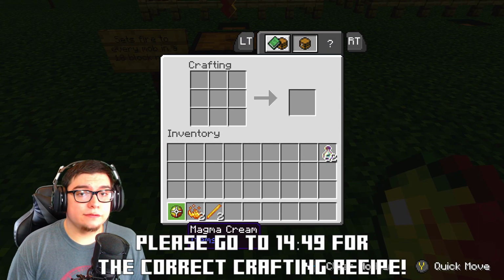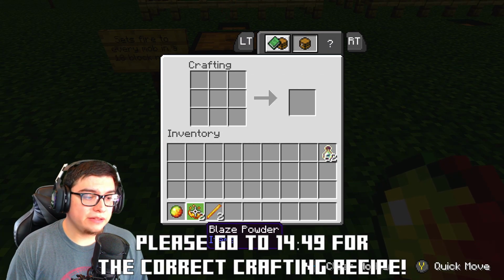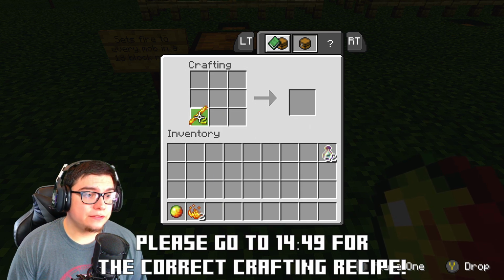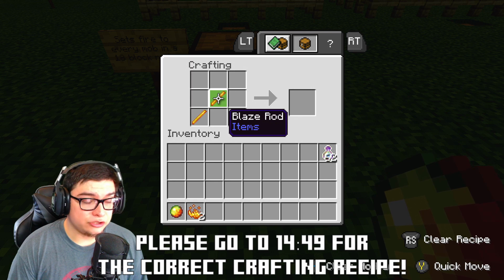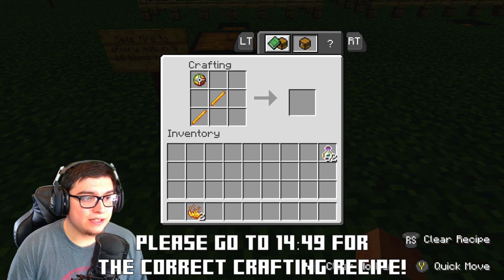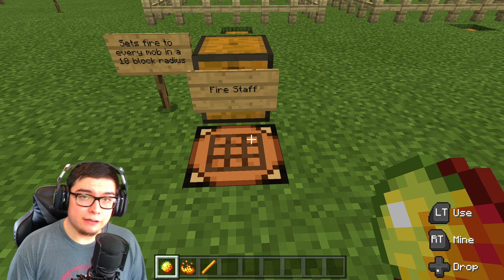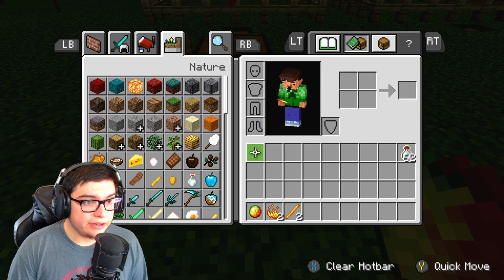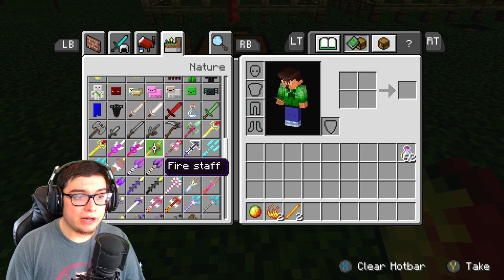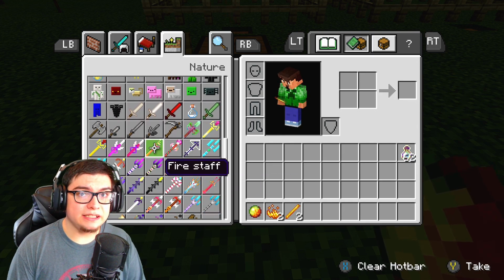Now for the Fire Staff, the recipe calls for 1 magma cream, 2 blaze powders, and 2 blaze rods. However, this staff does suffer the same fate as our good old buddy, the Astral Staff, because it's not craftable in CrazyCraft version 7. So you have to go to creative mode if you really want it. Just scroll down till you see this staff. And by the way, it's unlimited. You can use it as many times as you want.